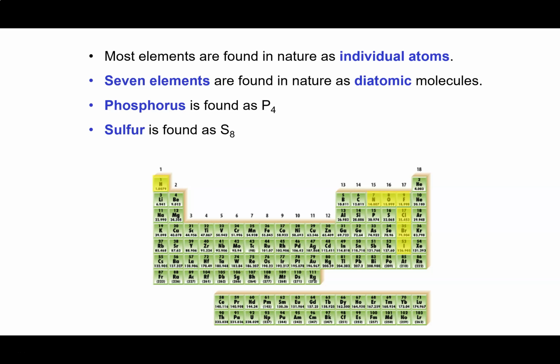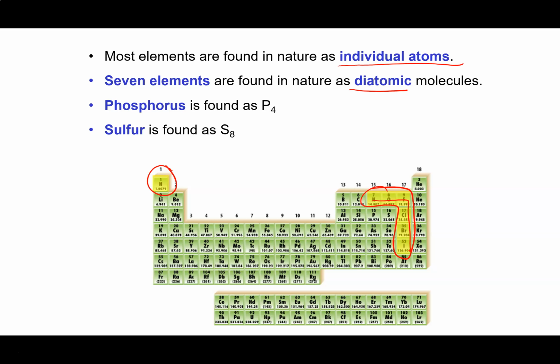We've mentioned this previously. Most elements are found in nature as individual atoms. When the atoms of these elements collide with one another, they don't stick together, with 9 exceptions. 7 of the elements, what we call the diatomic 7, are found in nature as diatomic molecules. That's your have no fear of ice cold beer 7. You can remember these by starting at hydrogen, then going over to atomic number 7 and drawing a 7. They are your diatomic elements.